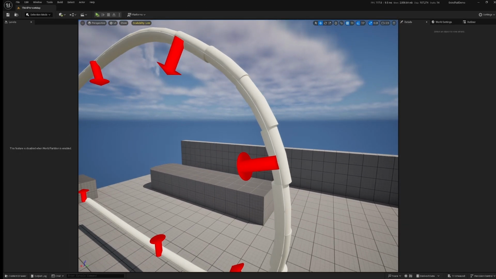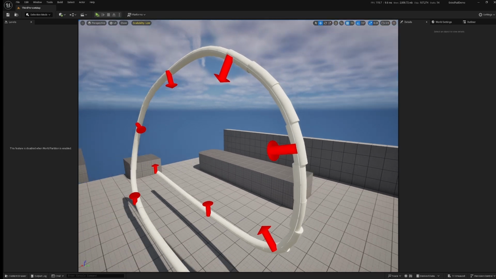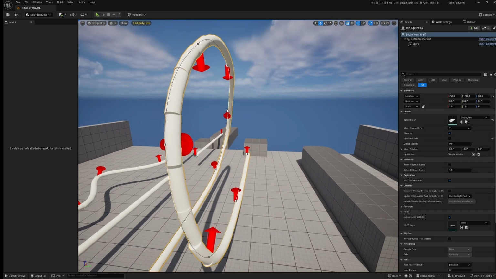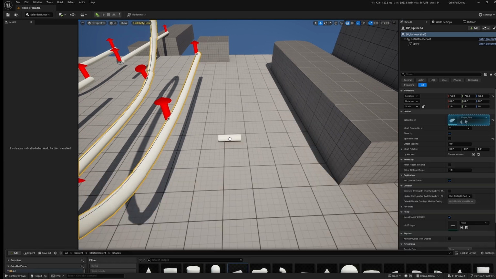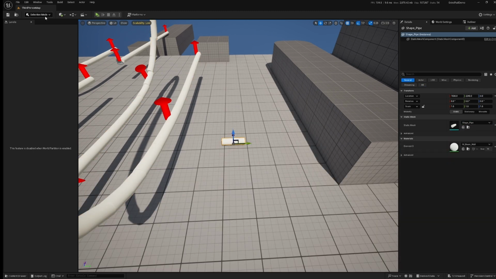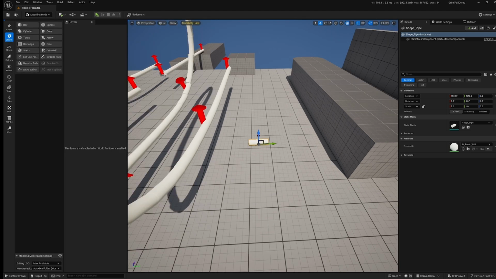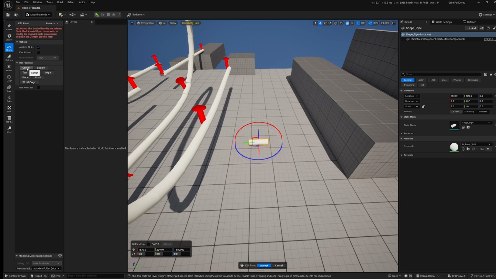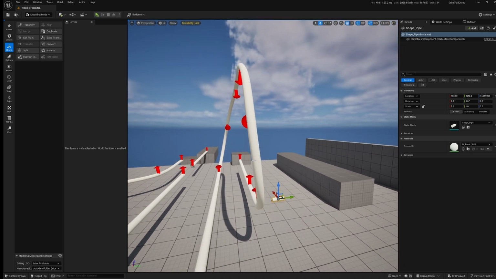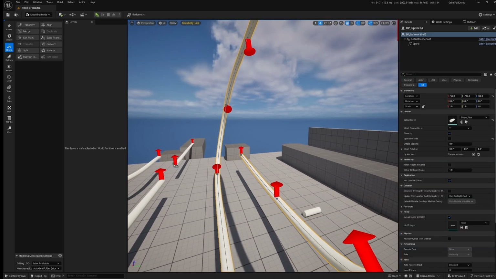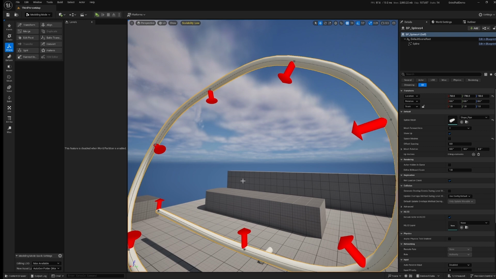If you're having an issue with your meshes not lining up with the spline line, open up the mesh that you're using and drag it into your level. Change selection mode to modeling. Click on XForm and select Edit Pivot and click Center. Note this error and click Accept. And now you can see the mesh has perfectly followed the line and no longer has any breaks.